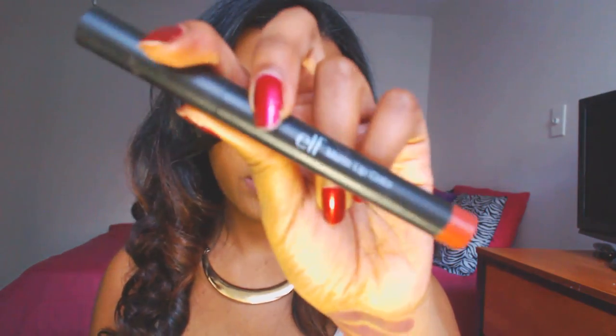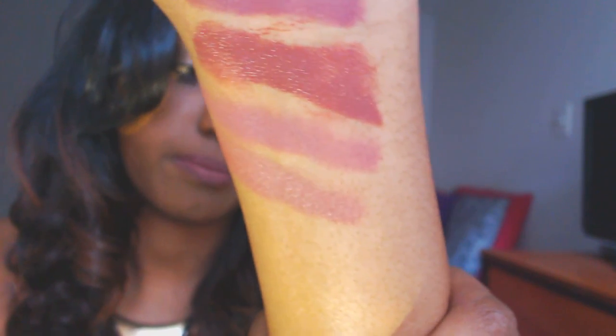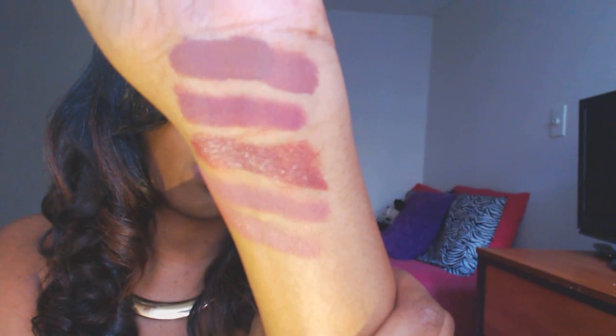And this is also a lighter pink. It's not as dark as the Lolita, but it could be very similar to the Lolita that they discontinued, the old one that everyone was complaining about. Okay, so the e.l.f. one swatched looks like this. It's the very, very last one. And it's pretty similar to the J Katz one that I just showed you guys. Obviously the Kat Von D is darker, but for those people that bought the new Kat Von D and hate it for lighter skin tones, if you're still looking for the old one and can't find it anywhere, I would say purchase this color because it's just so light, but it still has that dusty pink look.